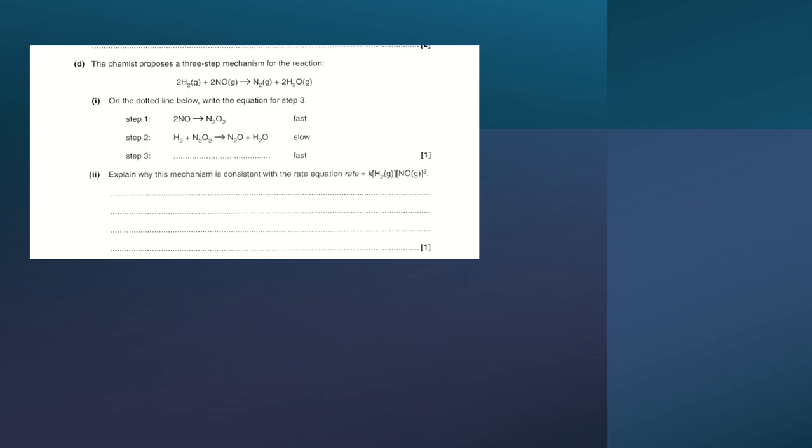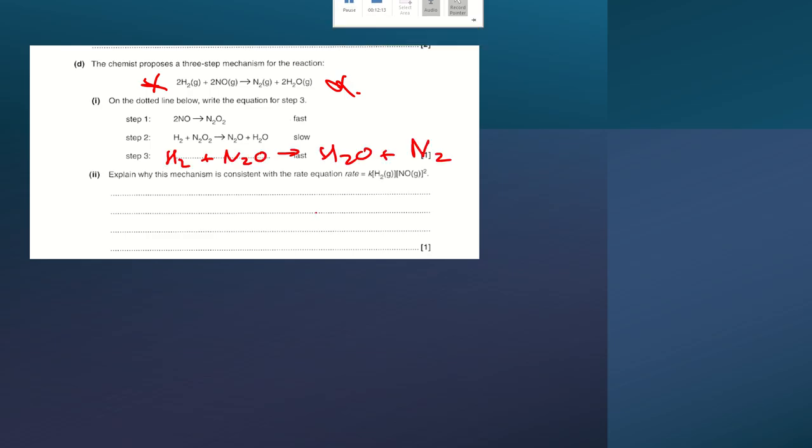Okay, let's have a look at this one. So this one's slightly different in that we've got to work out what is actually going on, or a step that is missing based on what we have up here. So let's have a go at that. Okay, so if we look at this, we have up above two NOs, so they're both reacted, so that's fine, they're gone. This has been made as an intermediate, but is used up there, so that's okay, don't need to worry about that.